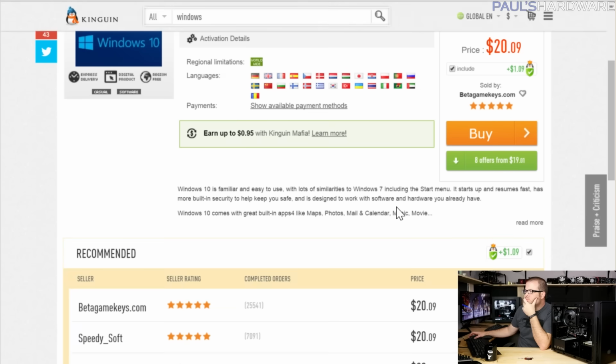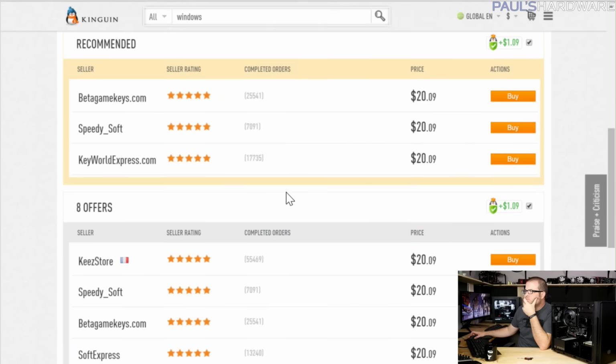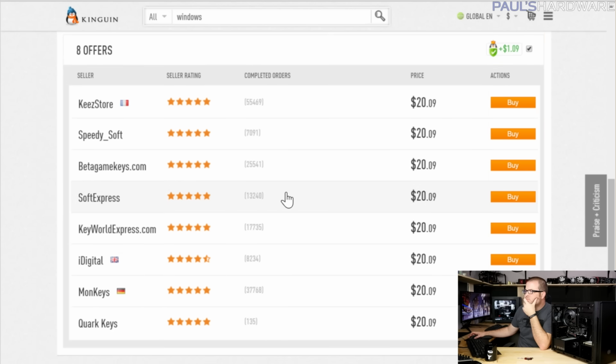But I feel a little bit safer doing this and also paying that little $1 for buyer protection as well, so that if this did have a problem, you could go right back to Kingwin.net. The final thing I checked out, looking a little bit closer at the Kingwin.net website, is that these keys are sold by third parties. So Kingwin is kind of acting like an Amazon marketplace seller, and these sellers are selling the keys through it. There's actually a bunch of sellers who had them listed for $20 each, which means you're getting them from different locations, but Kingwin seems to be standing behind them. And again, pay a dollar for that buyer protection, and I think you'll be all set to go.